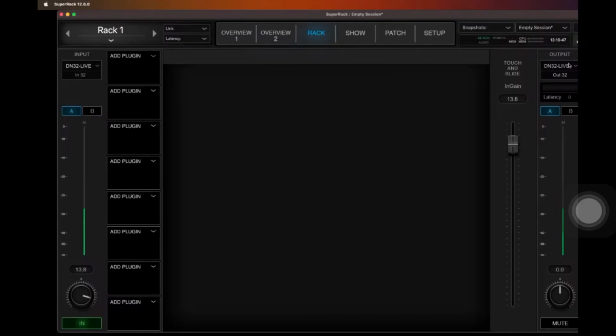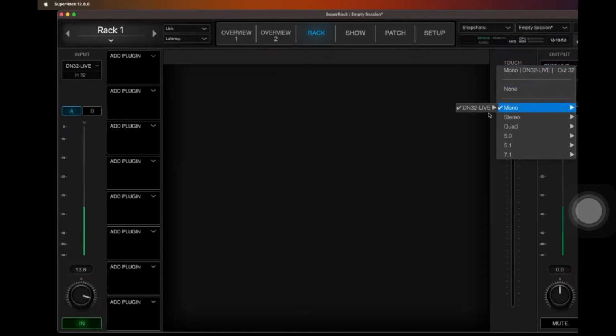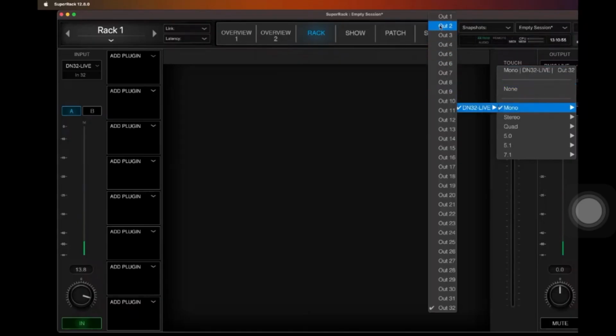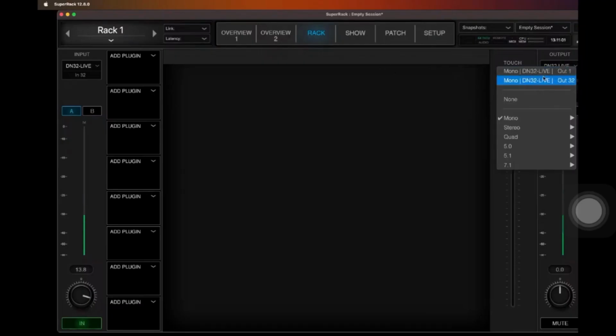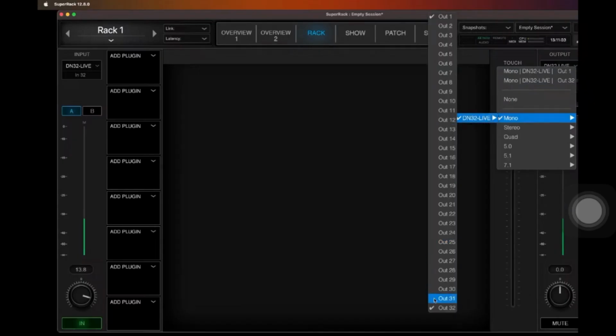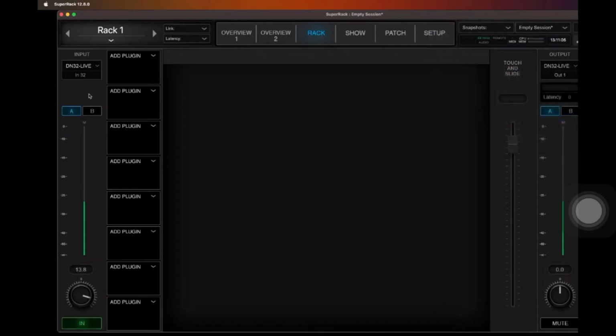So on my board, I want to send it through USB mono 1, you understand. So I'm coming in through 32 and sending through 1. You have to make sure it's only one I selected. I see it's 2 that I selected, so I have to go and check 32. So it's coming in through input 32 and going out through output 1. Automatically it will appear on my USB 1, which is my USB input on my board.